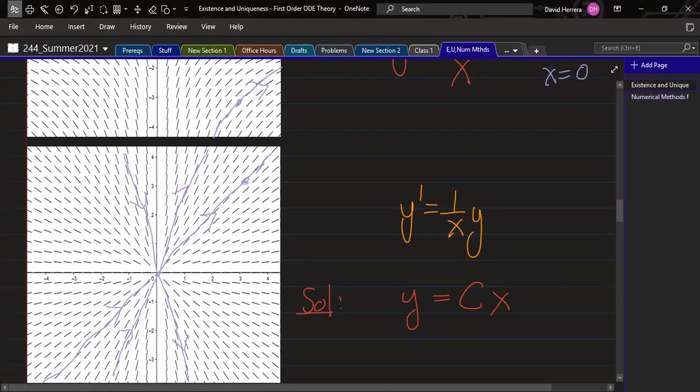There are two things to keep in mind here. If you start with an initial condition up here, the slope is going to be infinite, because you have 4 here, so it's going to be positive 4 over x. X is 0, and so this isn't going to make any sense. So here you can't even have an initial condition. You can see all these points, the slopes are actually getting more and more vertical as you get closer and closer to the y-axis. That is represented in the fact that you can't divide by 0 here. The only time this can possibly make sense is when y and x are also going to 0. Basically, what you need is for this to make sense at this point here.